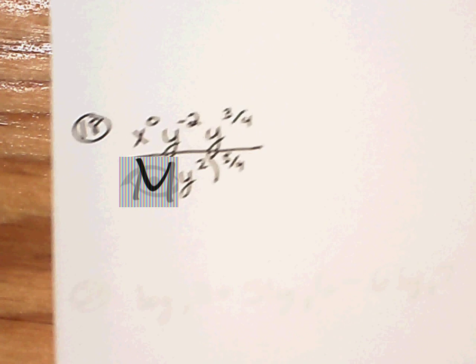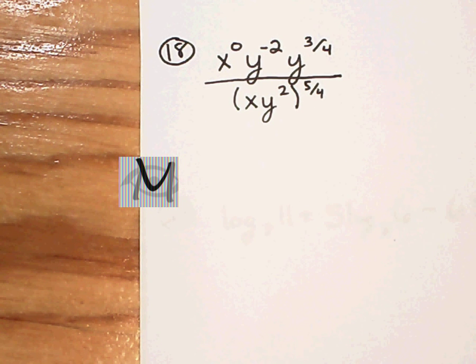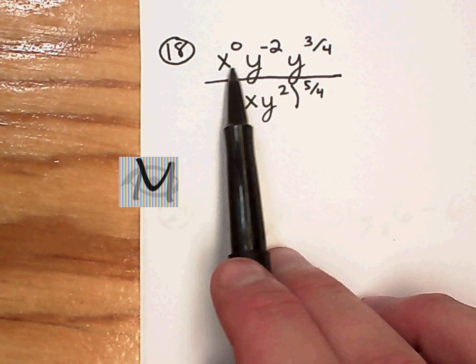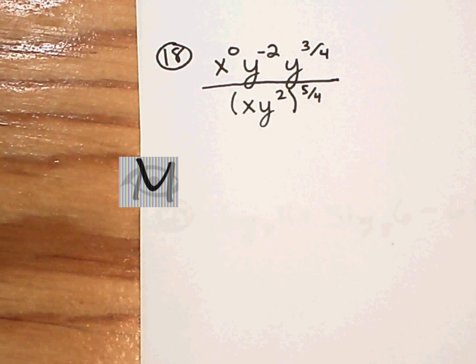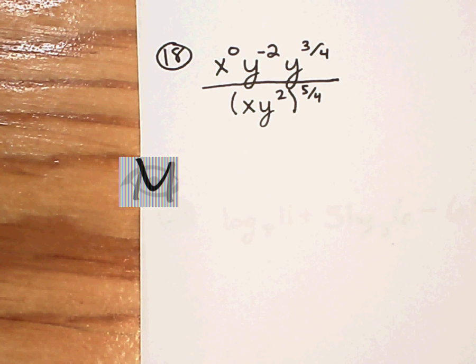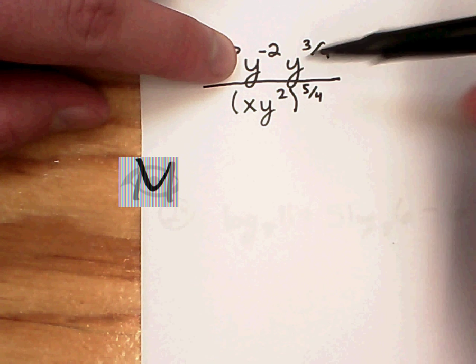Number 18. There's a lot of work to be done here, so be very careful and listen to what I'm saying. Okay, first things first. In number 10, we found out that anything raised to the 0 power is 1. Immediately, I see that this x to the 0 power here is 1. So 1 times anything is not anything. So we're not even going to worry about that x. It's irrelevant. It's only 1. I'm going to cover it up there. So I'm going to worry about only this at the top here.